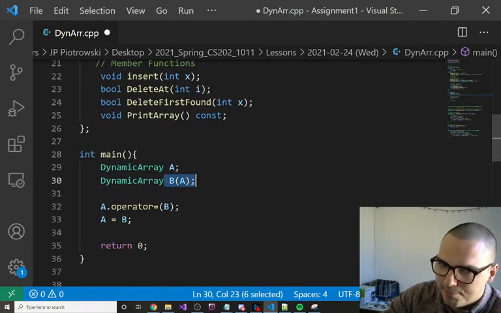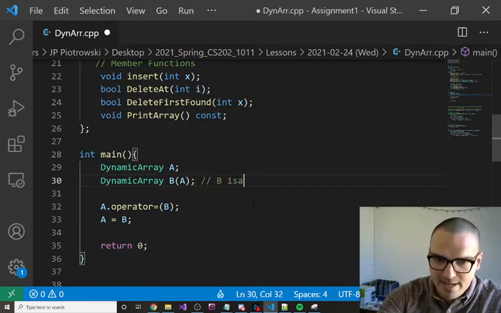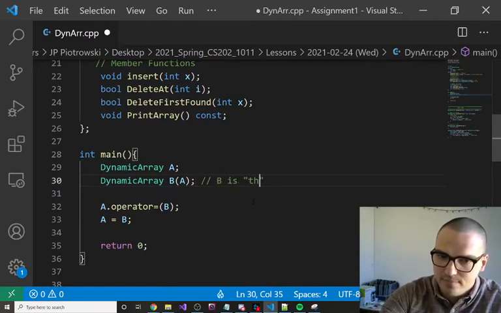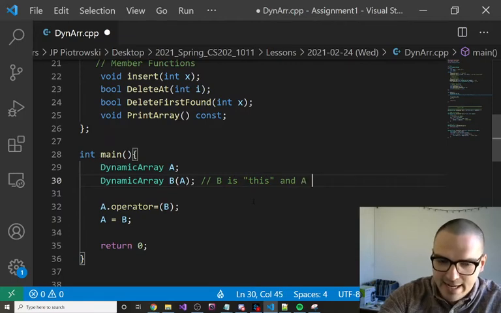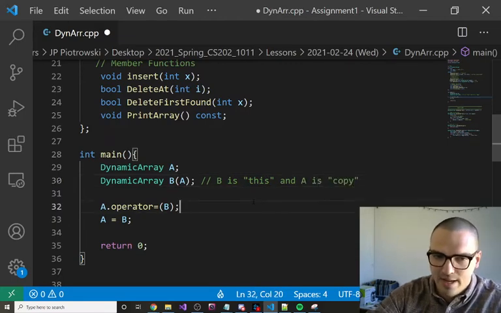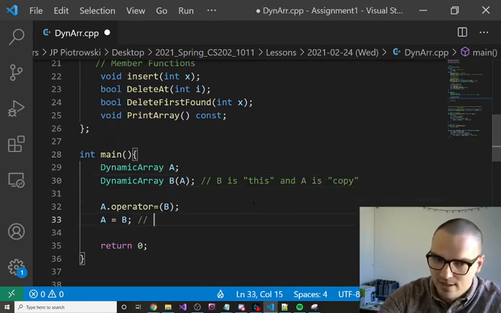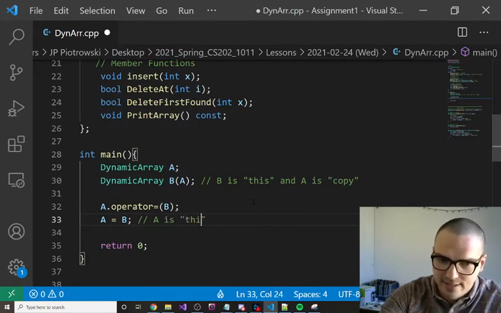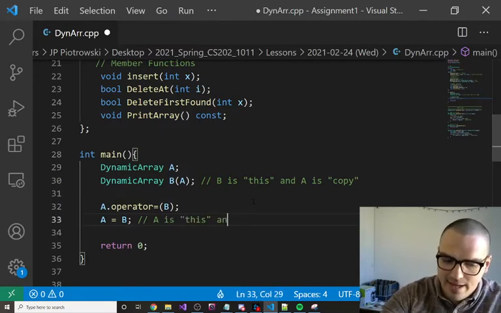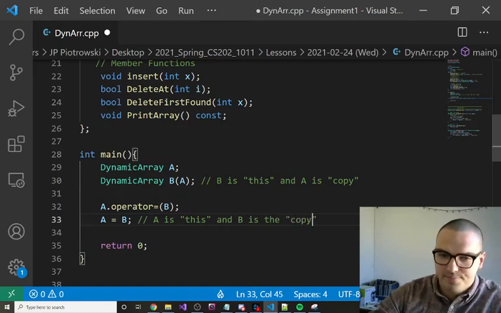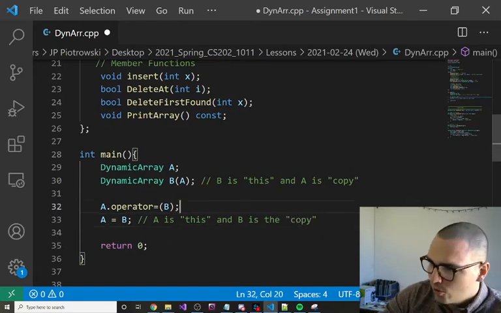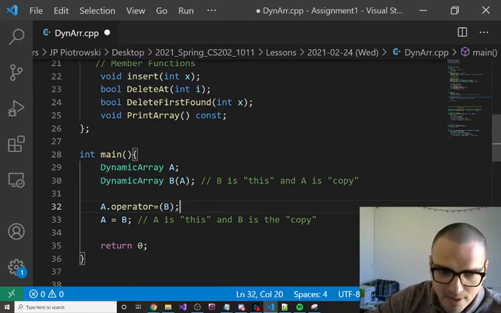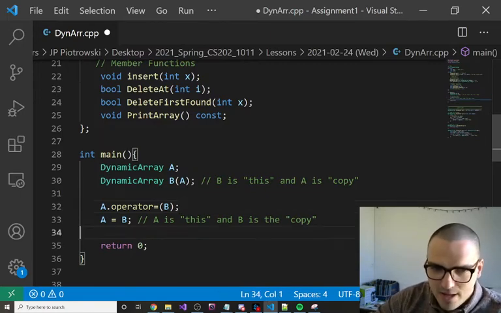So in this case, it's backwards: B is this, and A is the copy. And in this case, A is this, and B is the copy. So no worries, I appreciate the participation always.